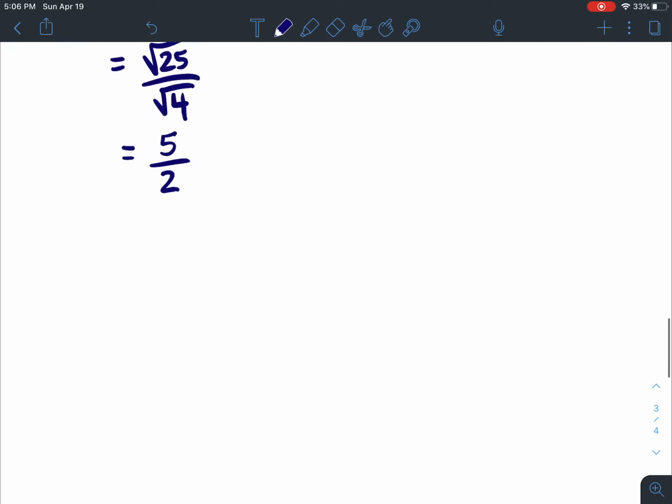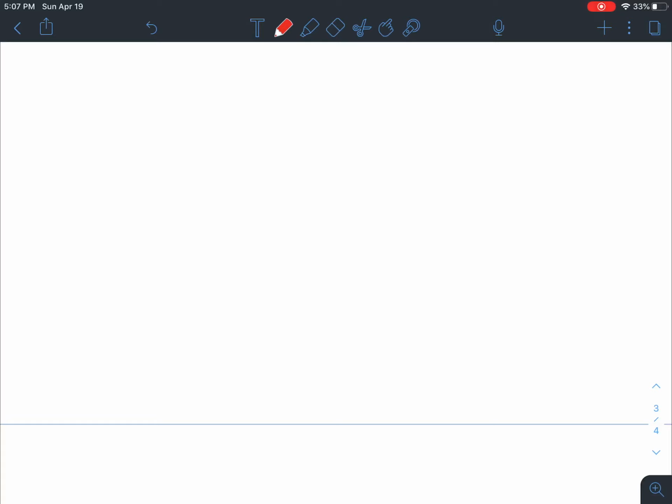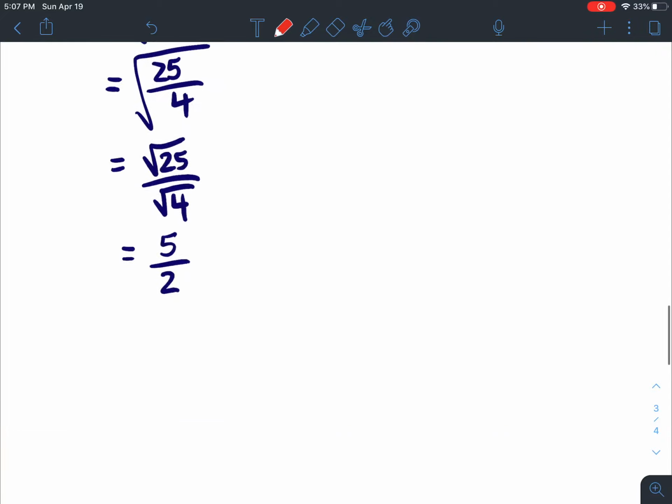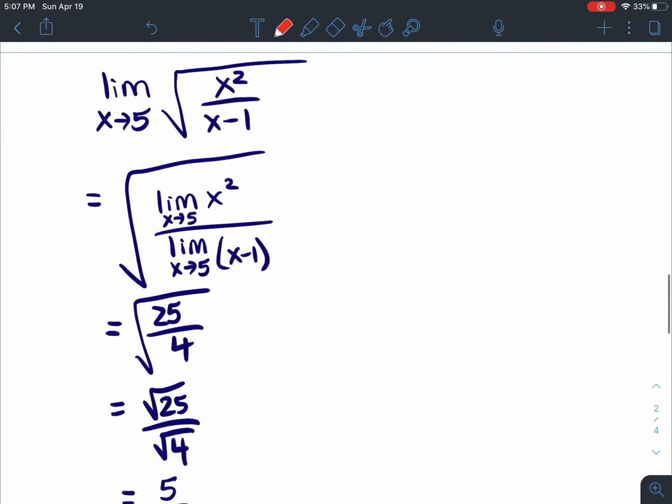Let's try kind of a crazy one that I just saw in your textbook. Ooh, I might save that for another video. I just wanted to talk about limit properties in this one, which I think I covered. So these are your 9 limit properties, and these are ways you can apply them. Sorry, I'm just seeing if there are any other good examples.